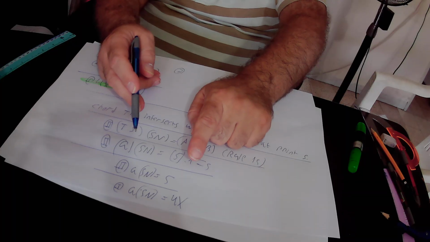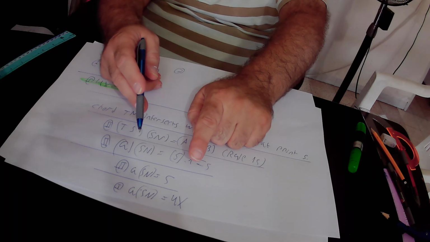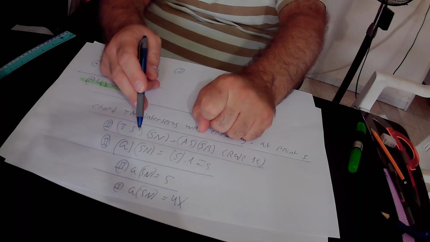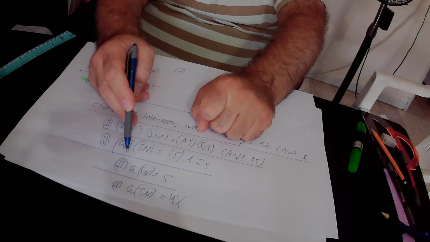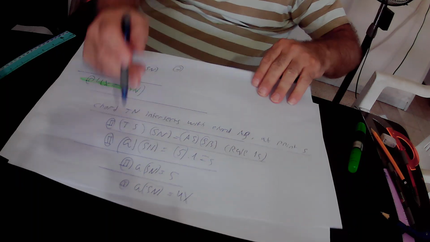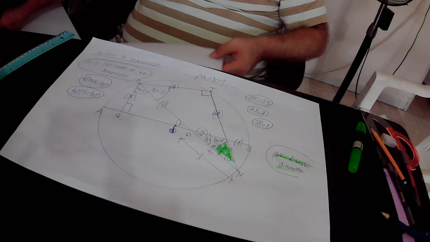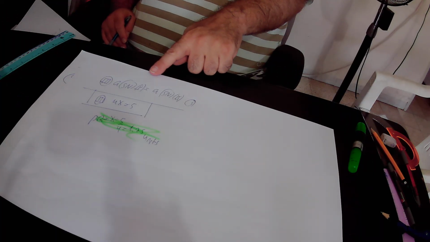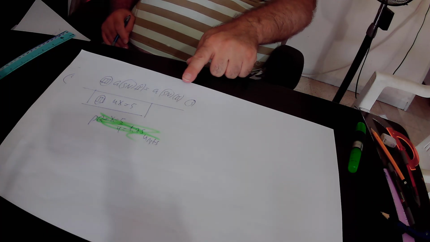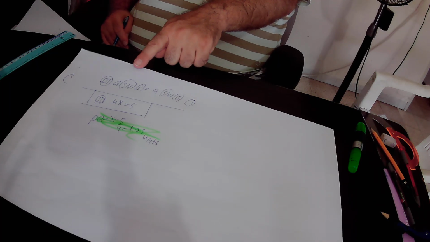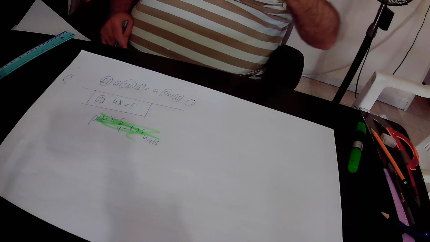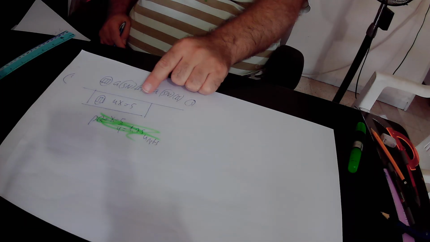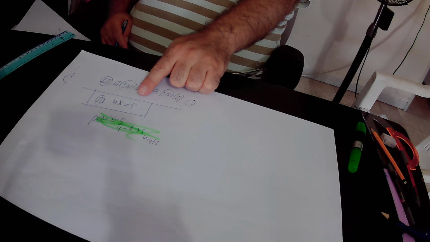Well, according to equation 1, we have found out that A times SN equals 4x. In the next step, we created equation 3 that says that A times SN according to equation 1 must be equal to A times SN according to equation 2. A times SN according to equation 1 equals 4x, and it must be equal to A times SN according to equation 2, which equals 5. So in total, we found out that 4x equals 5.